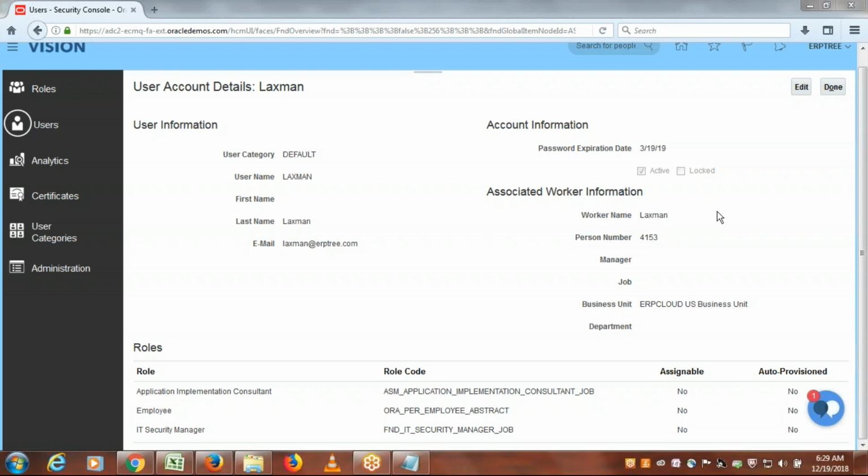As a part of employee user definition, it's mandatory to select a specific legal entity and business unit. Now this user has access to the ERP Cloud US business unit. That means this user is not going to record business transactions unless you provide the relevant roles and the data access. As a part of the definition, you have to select any one of the business units. We had a good discussion on that same point, right?